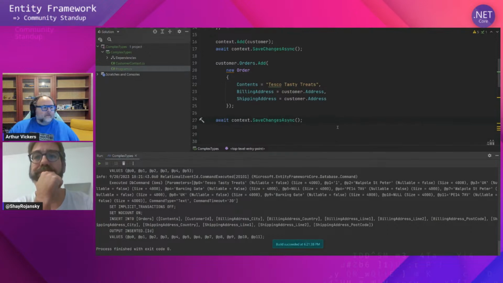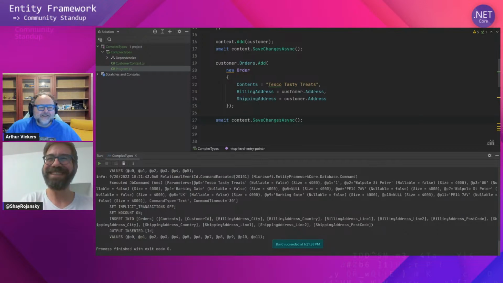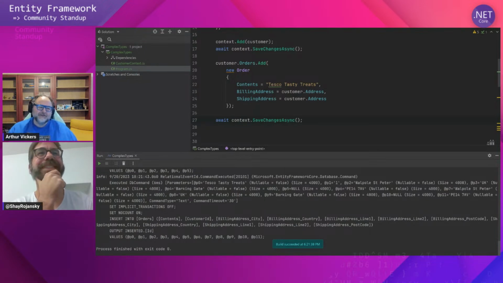So at this point, you probably could have been saying we could have done all of this with owned types, right? Actually, that last step there would have failed with owned types. It'll be interesting to see if anybody can say why. I'm not going to say that because this is in the blog post. So has anybody read the blog post or the What's New and can say why this fails with owned types? Anyway, it does fail with owned types. Read the blog post or the What's New to find out why.